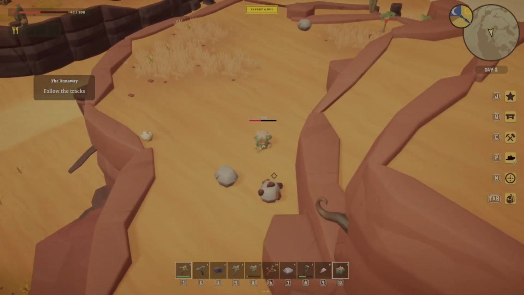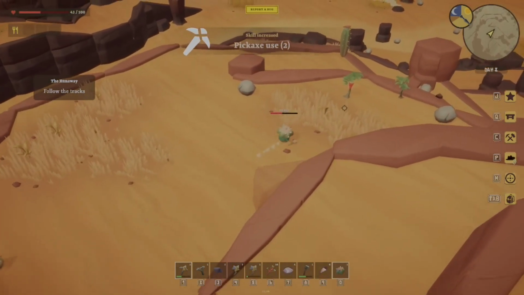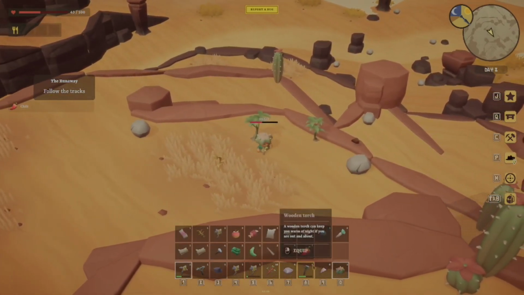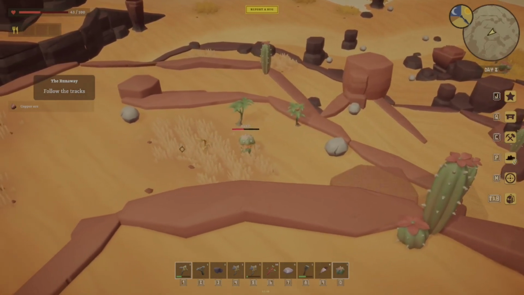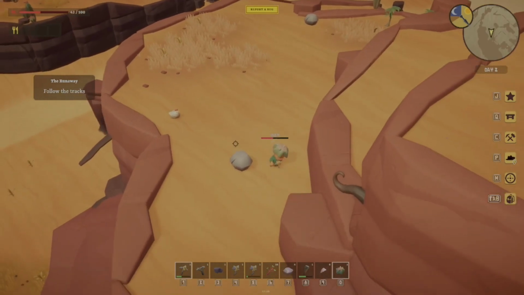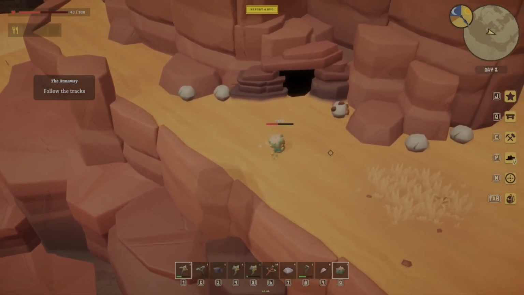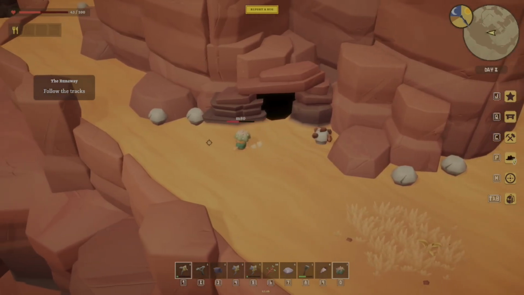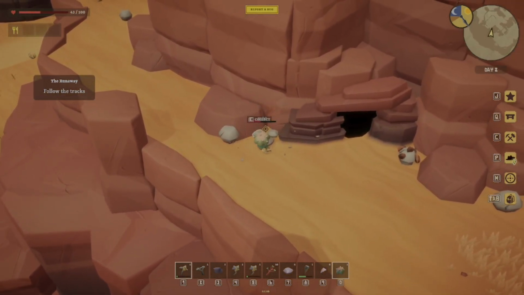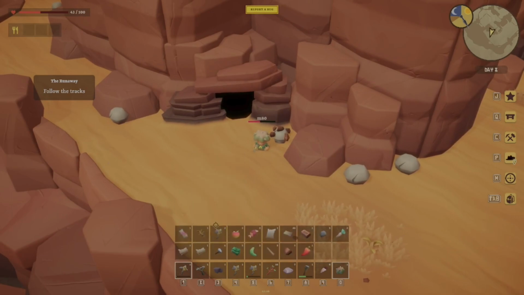Hey, that looks like some ore right there. Nice. There we go. What's that? Ah, pepper. Ore laying around, that's always good. Ah, there's some more ore. Looks like we found the cave. There we go. Better grab some stone before I break my pickaxe. And as I said that, I broke my pickaxe.